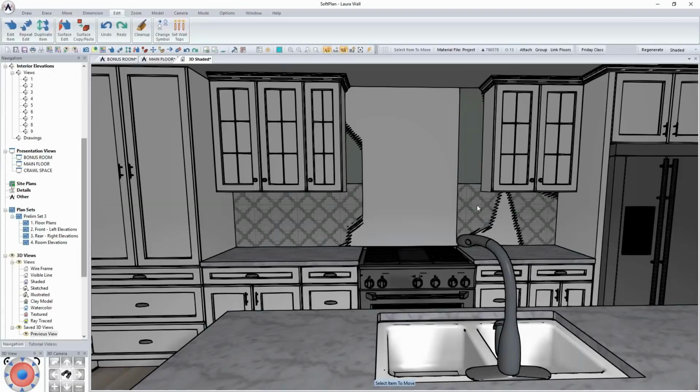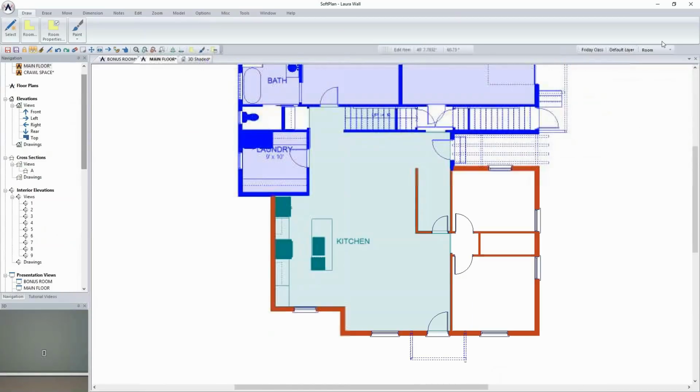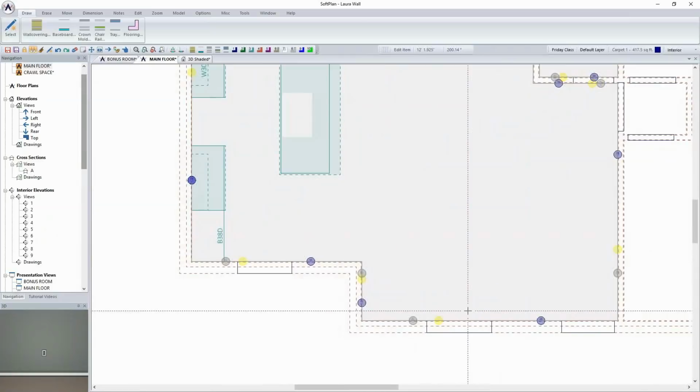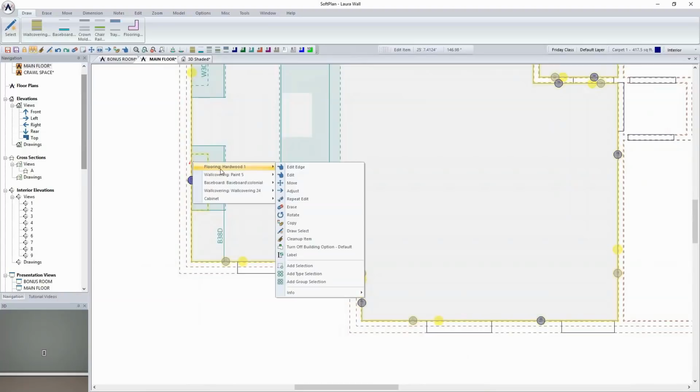Okay. Now it looks like the tile backsplash and the paint are actually combating with one another on this. And so I'm going to come back to my room mode and change into what's called interior mode. The interior mode is going to break down my room mode into individual polygons. If I were to right click, I can see I have paint number 5 here.